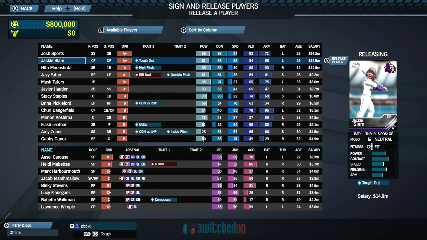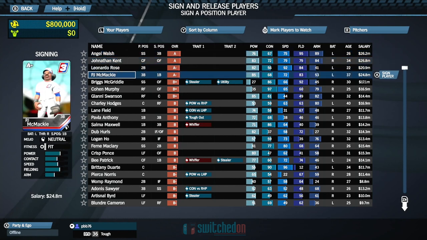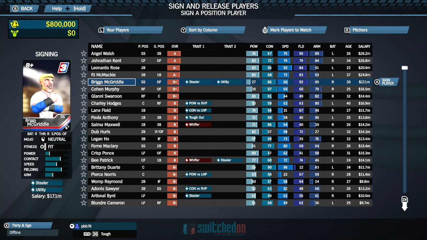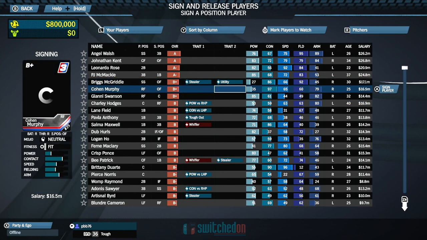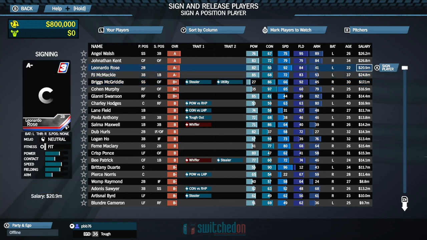You can obviously push up towards that, but then you lose the player development funds that I was just talking about. So go back to the free agents here. You literally just pick a free agent to sign and swap them out with one of your players. You've got to be looking for the ones with traits. You can see here, Briggs McGirdle. It's got 2 traits, Stealer, speed boost when attempting to steal a base, and utility player, no fielding penalty when played in a secondary position, which is awesome. So he's a shortstop, and he can be an outfielder as well. Pretty cool. But these free agents, especially the better ones, will often cost an arm and a leg.